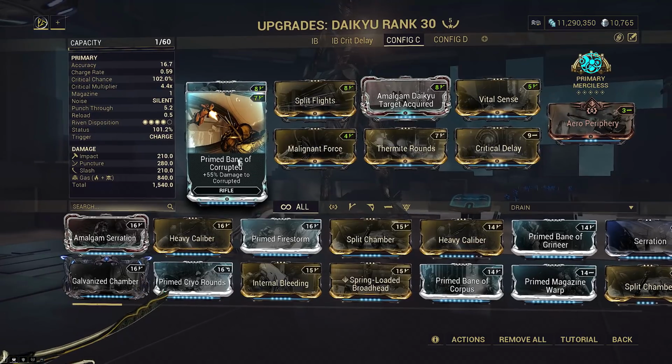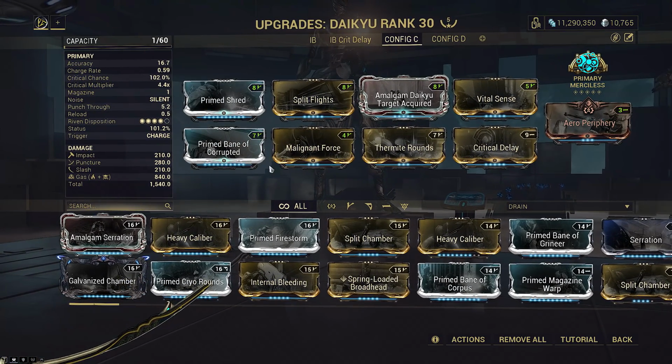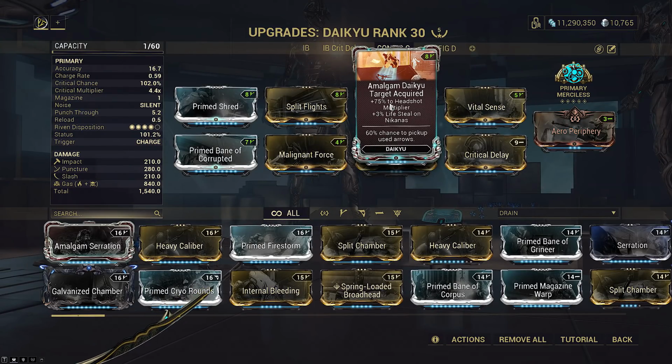Basically, this mod is an extreme version of what Banes can do with double dipping logic. It's the same kind of math, but for headshots instead. And on top of that, this actual build does use a Primed Bane, so our gas shots will have another independent multiplier, 2.4 times, separate from the Target Acquired mod as well.